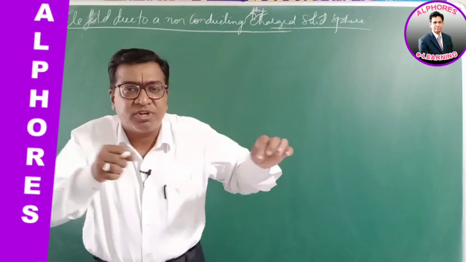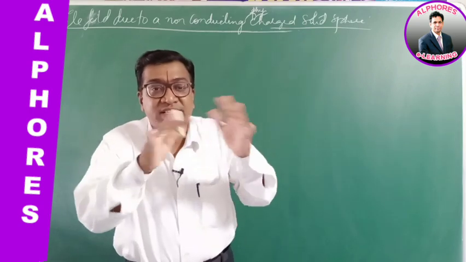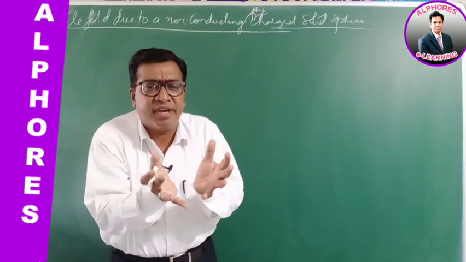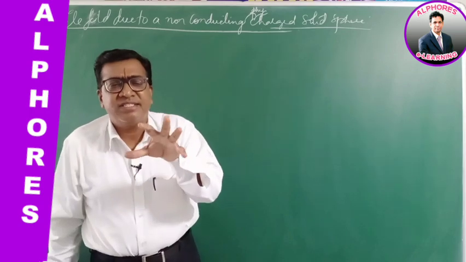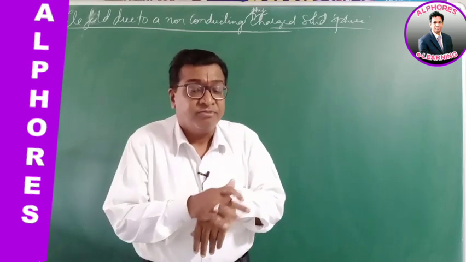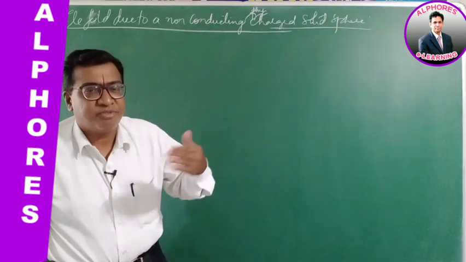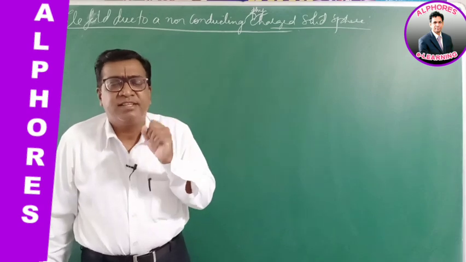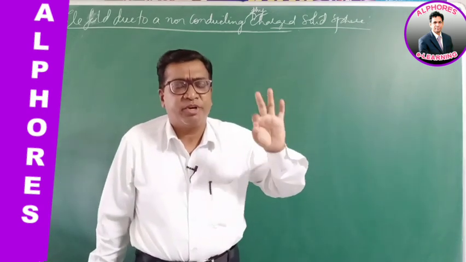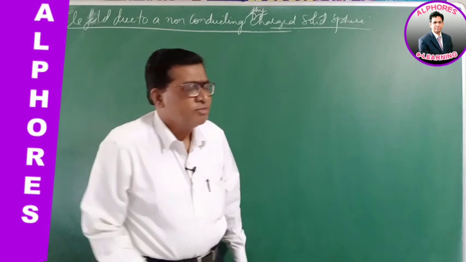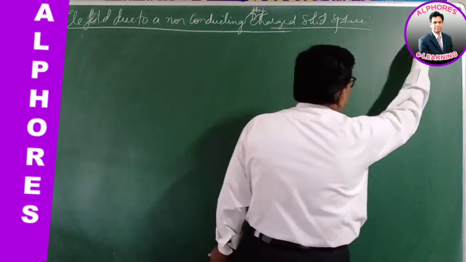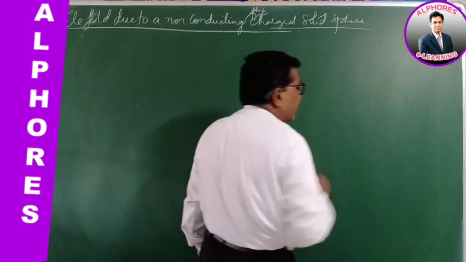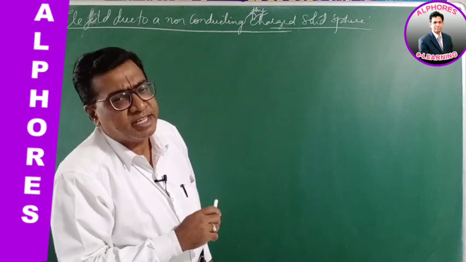Charge distributed on a line, on a sheet, on a surface, charge inside a sphere, over the surface of a sphere. For all this you cannot apply Coulomb's law. For this you need to learn Gauss law. You have to apply Gauss law. So to explain Gauss law, first electric flux, the measure of the number of lines of force per unit area, right? Flux phi, flux density, electric flux density E. So E is equal to phi by A, electric flux density. Electric flux density or electric field intensity, both being the same.